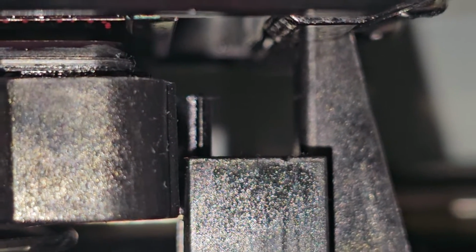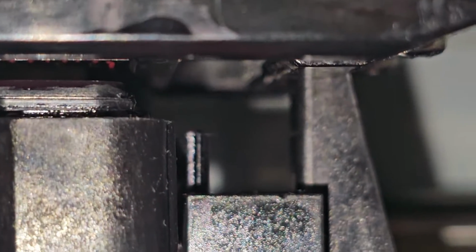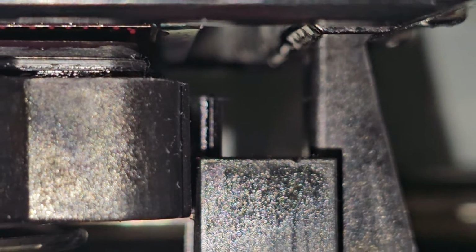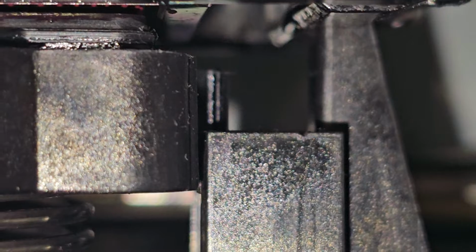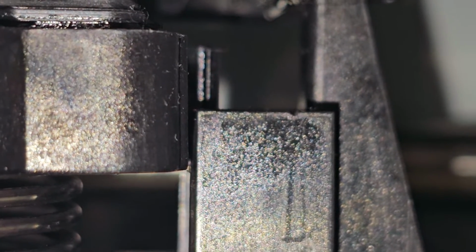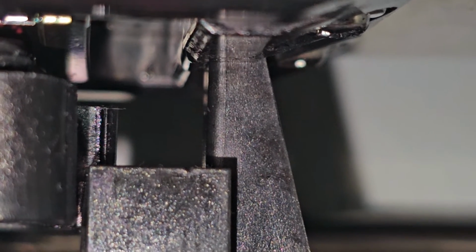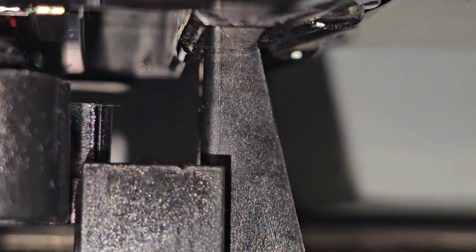Now, if we move the capping station, then we know we went too far. So I'm going to go ahead and go too far, and you're going to see it moving. It's actually pushing that, so we're in the wrong position. I'm going to go back here, back it up a little bit. You can see it moving.